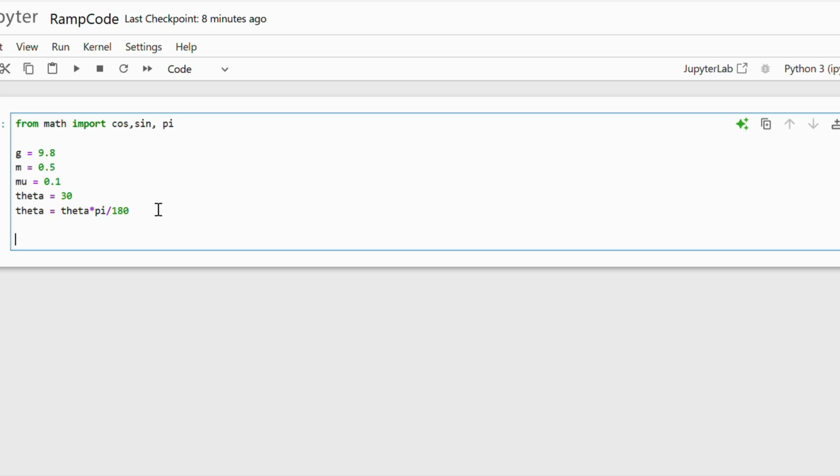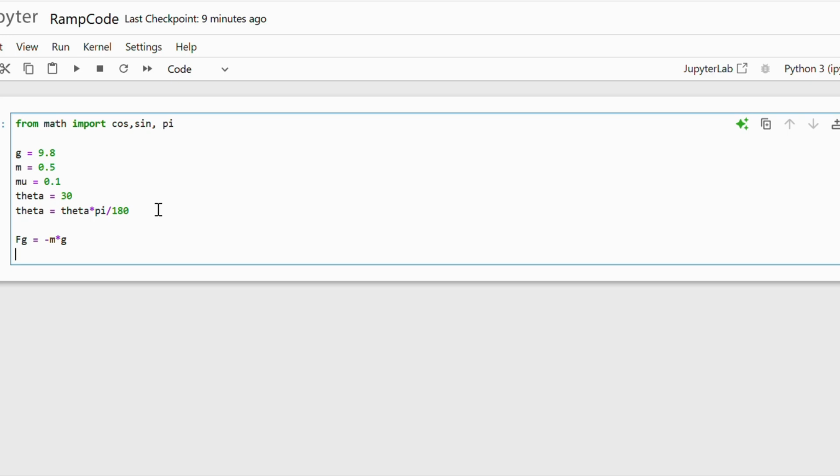And so now we've set our variables, and we're going to now move on to finding our forces, which we are also going to be doing by defining a bunch of variables. First, we're going to start with the force of gravity, which is equal to negative, because it's pointed down, m times g. Then we're going to find our components of gravity. Fg parallel is equal to, once again, negative, which makes it positive, because previously we defined that positive is the direction going down the ramp, parallel to it.